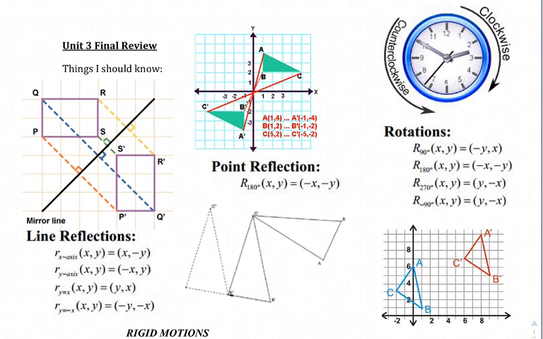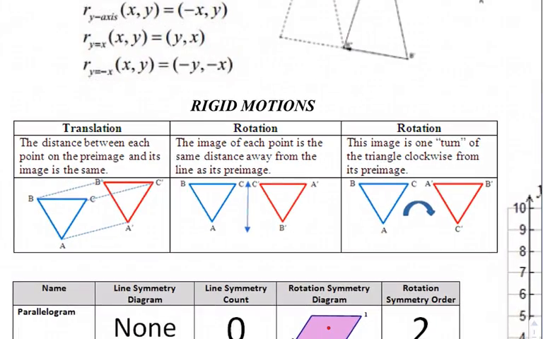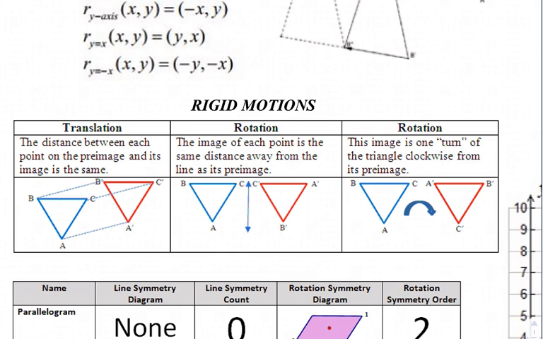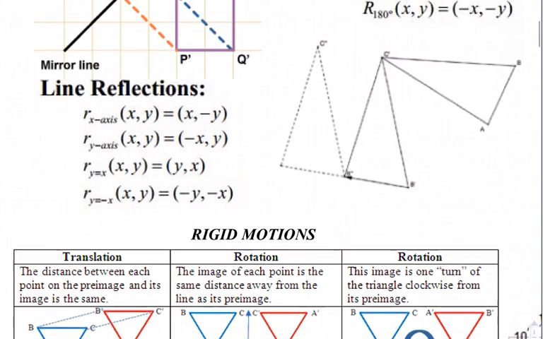So today you're going to focus on Unit 3 final review. Remember, Unit 3 was all about transformation. So we're going to talk about reflections, rotations, and translations. The main thing to keep in mind is a rigid motion. So remember, a rigid motion is a transformation that, when you move an object, does not change the angle measure or the side measures. So it produces congruent figures. So a translation is like a slide, a rotation you're turning it, and a reflection is a mirror image.